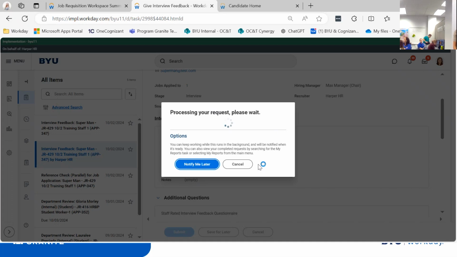I think we should take a break so that we can give Workday a minute. We haven't taken one yet. Yeah. If you're able to move forward with stuff, go for it. Let's take a 10-minute break. We'll come back at close to 10:30. This would only be, yes, only if you did a rated interview.